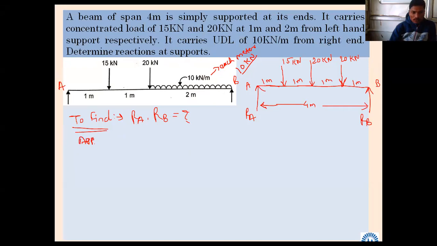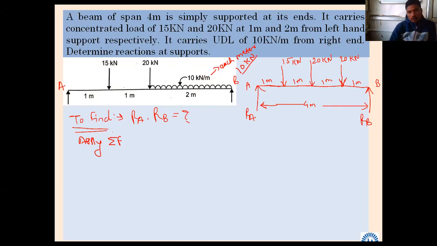Apply. So let us see. What is the answer? Can someone tell? RA and RB? RA is equal to 26.25 and RB is equal to 28.75. Any other? Same, sir. Very good. It is correct. If I apply summation, very good. Those who have got the answer, good. Correct answer. RB is 28.75 and RA is 26.25.